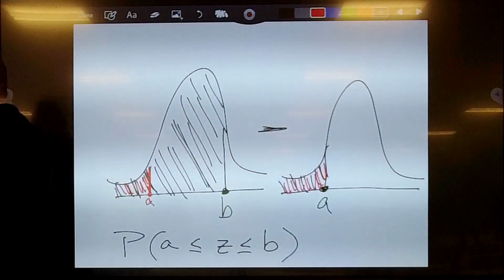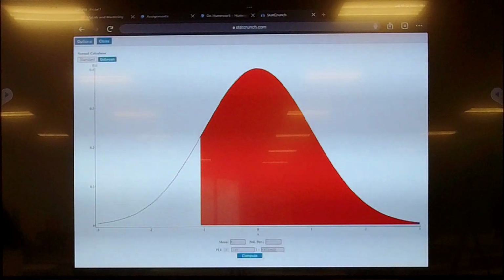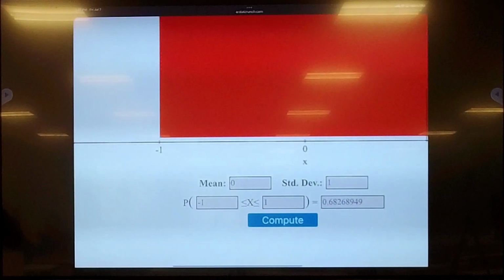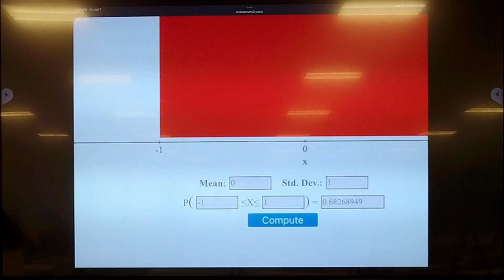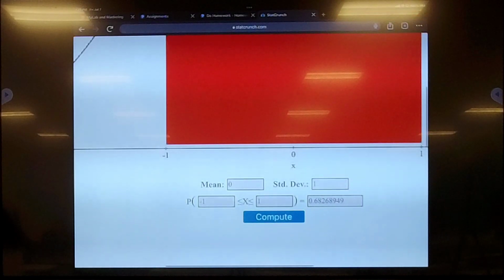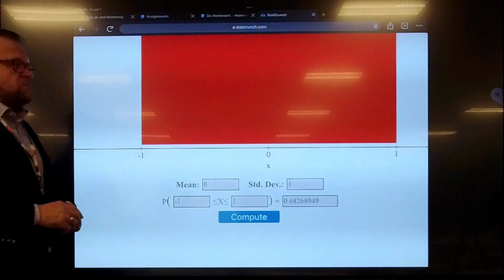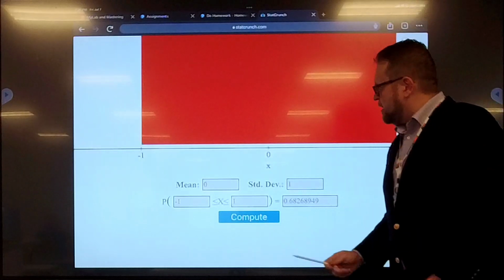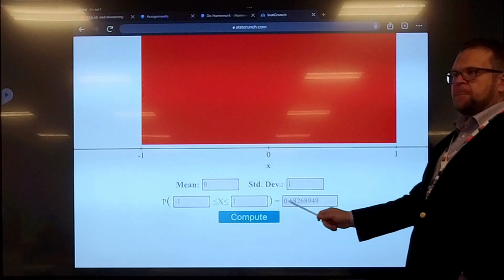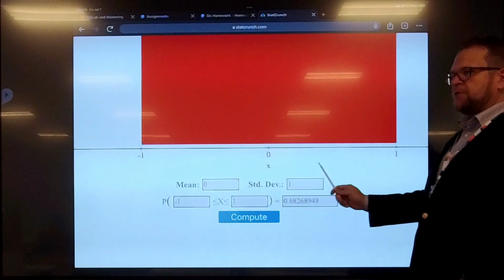There's a convenient button at the top of the StatCrunch calculator that says between. And when you look at the notation at the bottom, it has the two numbers for you. In fact, look at how it came out by default. By default, when I hit between, it put in a -1 and a 1 and gave me this area. Now this is the standard normal curve, so that means the standard deviation is 1.